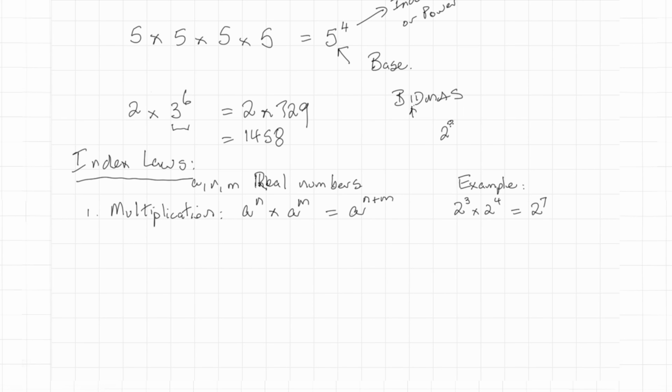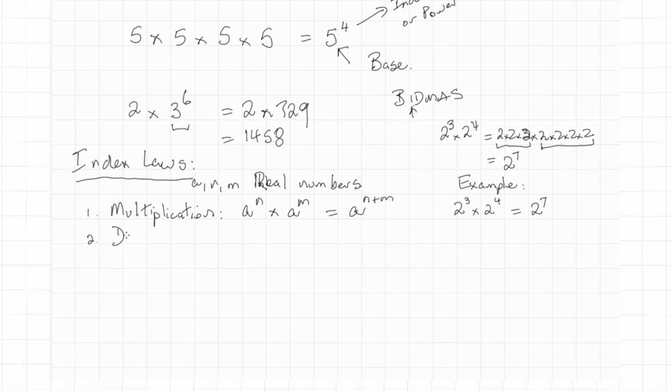If you've got 2 to the power of 3 times 2 to the power of 4, that's 2 times itself 3 times. Then we do the times 2 to the power of 4, 2 times 2 times 2 times 2. So there's my 2 to the power of 3, 2 times 2 times 2. Here is my 2 to the power of 4. And we can say, right, how many 2s have we got multiplied together? 1, 2, 3, 4, 5, 6, 7. Okay, so that just explains how we get that, and that's why this rule applies. So that's multiplication. Division.